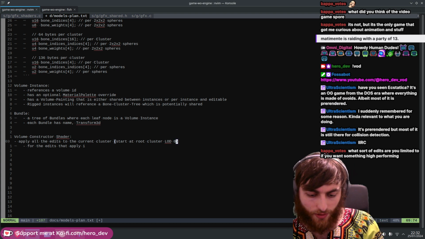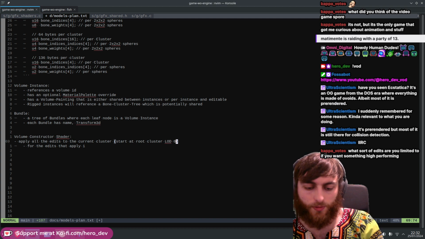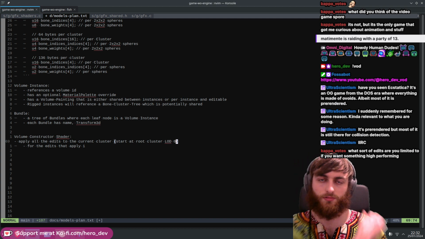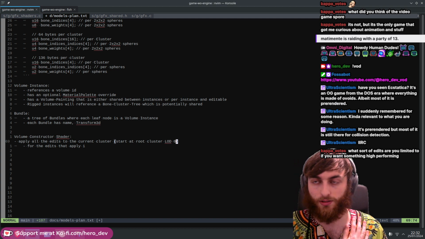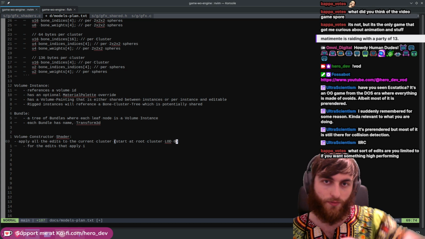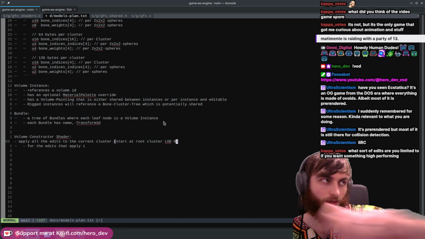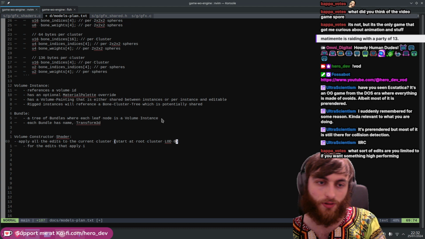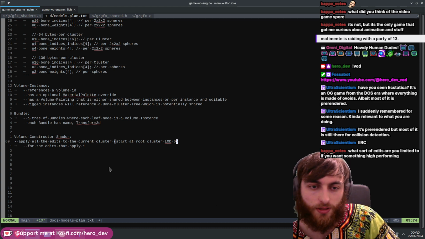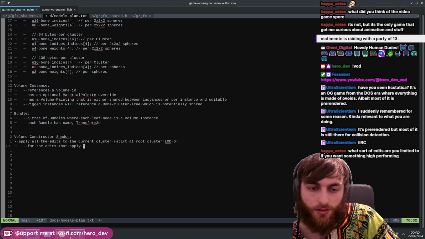What sort of edits are you limited to if you want high performing? So currently we're just going to do ellipsoids and cuboids. So you basically have an ellipsoid brush and a cuboid brush. You can do more shapes.